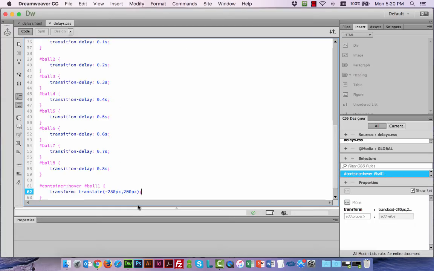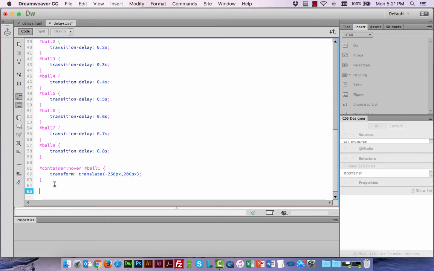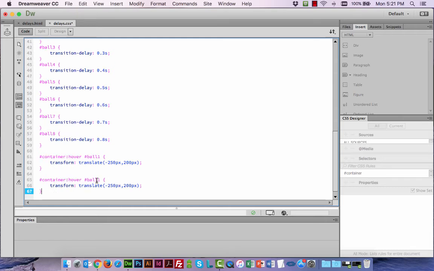So I'm going to go back to Dreamweaver, and we're going to continue creating these for each of the different balls, and we're going to make them move in different places. So let's see. Ball 2 is going to go to 0, so it's not going to move along the x-axis, but it will move along the y-axis.